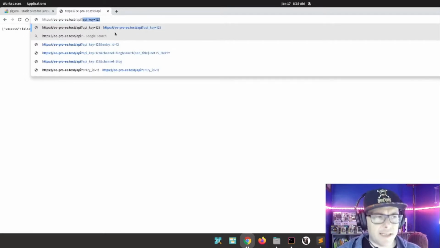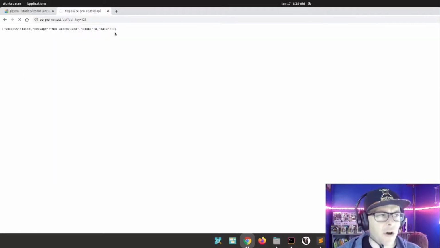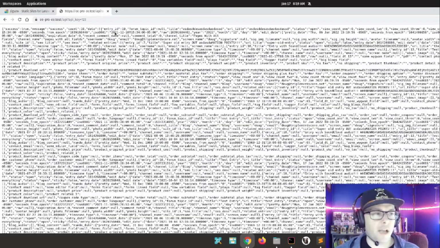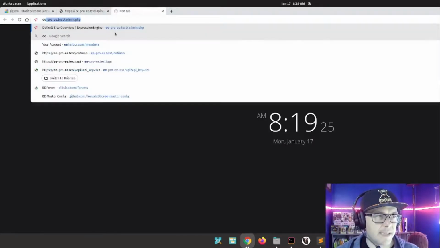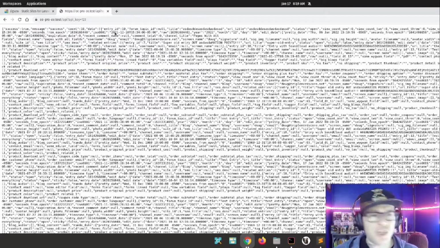So if you went through our last example, you know that we did our API call with our API key right there in the URL. We actually displayed it on the test site, which is great. If you're using this for same site kind of data feed for a search, you want to load products dynamically from CartThrob, something like that, this is a great way to do it. If you are calling cross-site or you're trying to get data from somewhere else, revealing an API key can be pretty dangerous. And two, if you're building out something like a static site, having all of this exposed to your front-end user may not be the greatest experience.